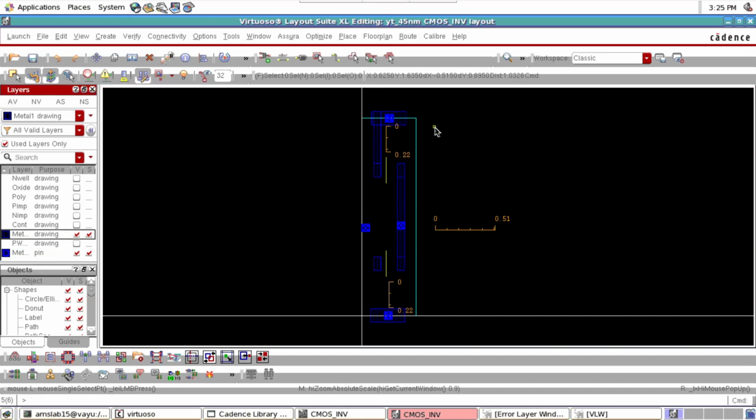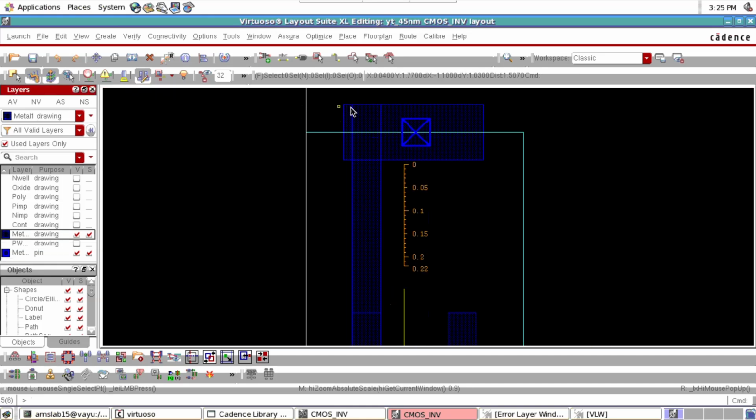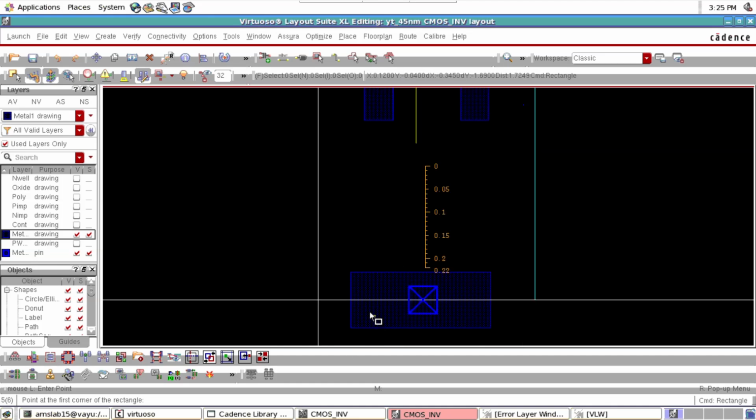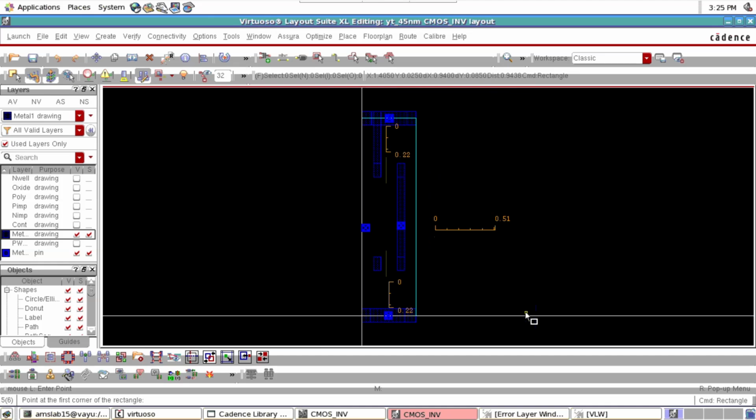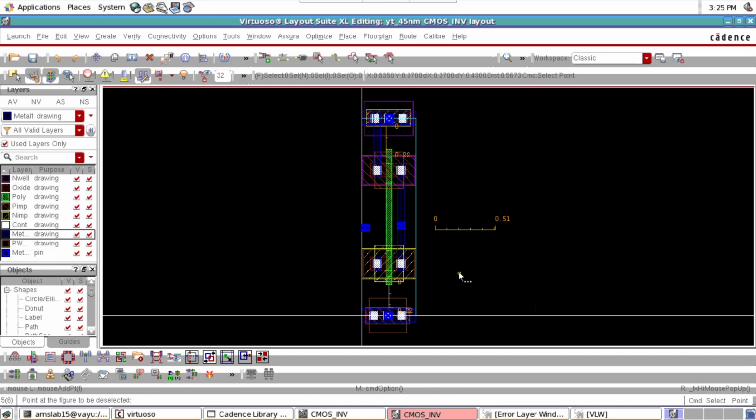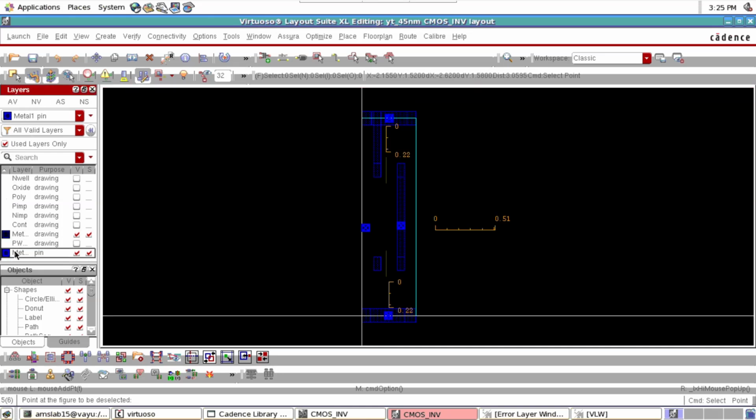Now you can see this metal, you can see some discontinuity here, so we can just create some new metal for a quality layout. Yeah, now you can also see the layer by layer, pin by pin.